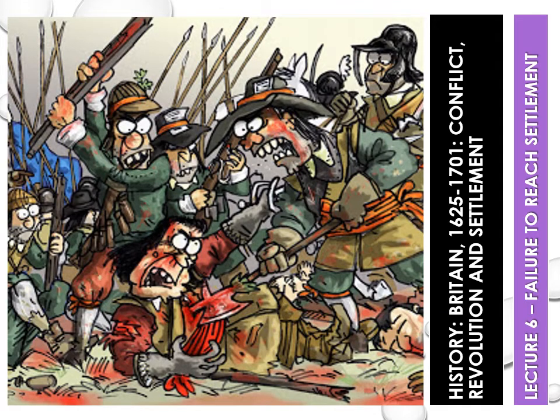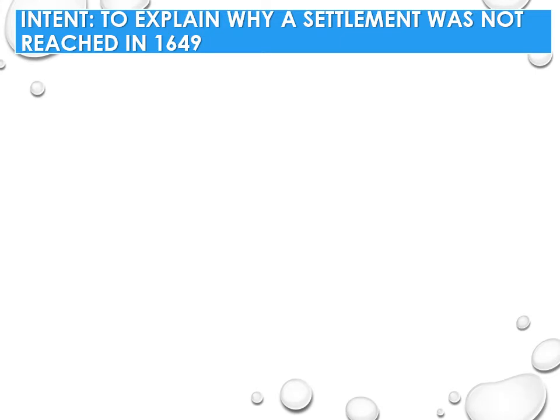The last lecture dealt with the path to war and ultimately how Charles I blundered into a conflict with his parliament. This lecture will set out to explain the cause of the First and Second Civil War and why in 1649 the outcome was the unprecedented decision to execute the king. Over this lecture, the intention is to explain why by 1649 both the king and parliament were unable to reach a settlement and return Britain to stable government.